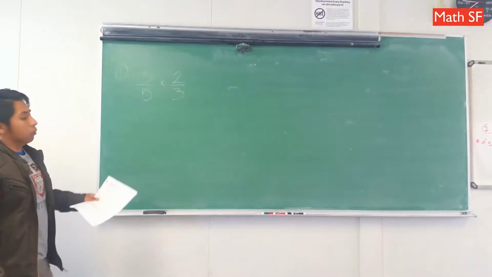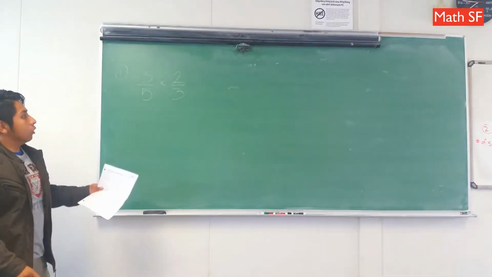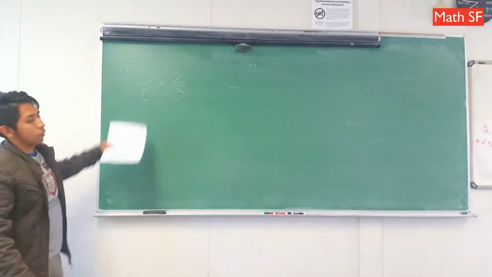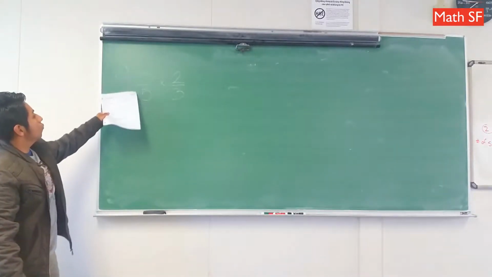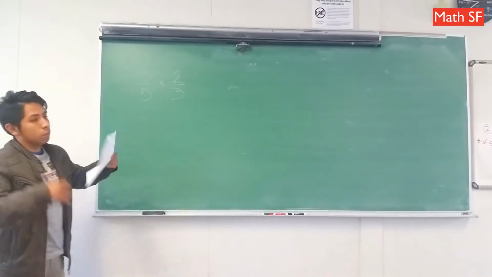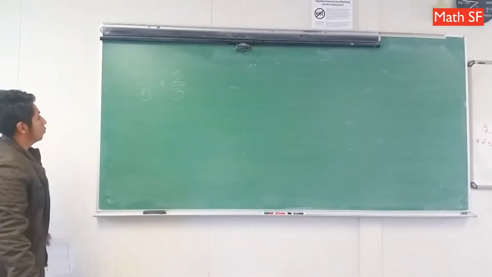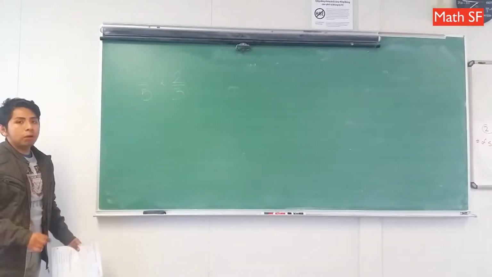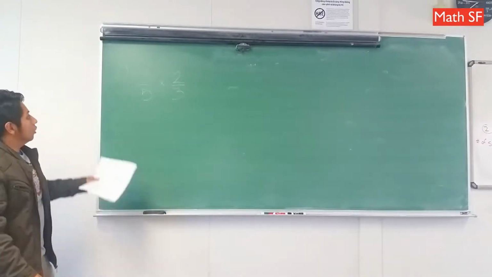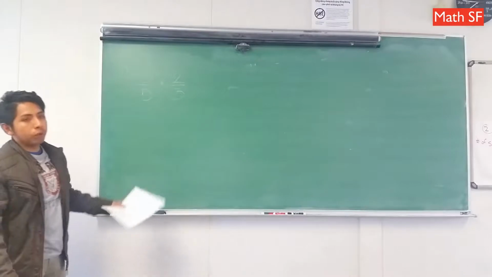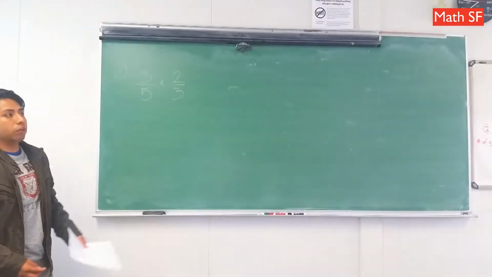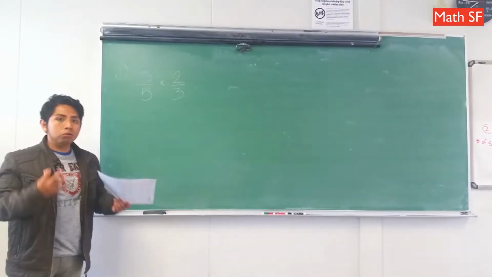The first step, if any multiplication, we have to check if each of them is a fraction. In this case, we have the 3/5 and 2/3. They are both fractions. So our second step is going to write each of them as a product of prime numbers. In this case, we have a 3 and a 5 and a 2 and a 3. But each of them is a prime number. Therefore, we cannot do any factorization.